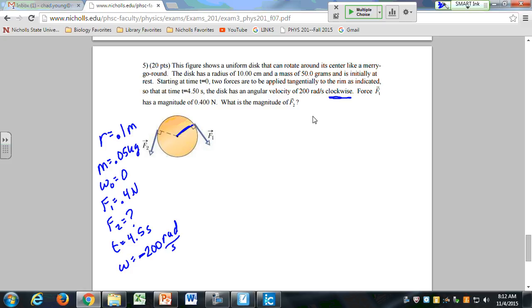All right, so this is a very similar problem, but I have to work backwards a little bit. I have this disk and two forces. One of them I know the force, the other I don't. But I can figure out its moment of inertia. Let's go ahead and figure that out. It's going to be 1/2 mr squared. I get that from my table. That's 1/2 of m, which is 0.05, times 0.1 squared. So what's that? 0.025 times 0.01, 0.0025. Is that right? I'm pretty sure that's right.